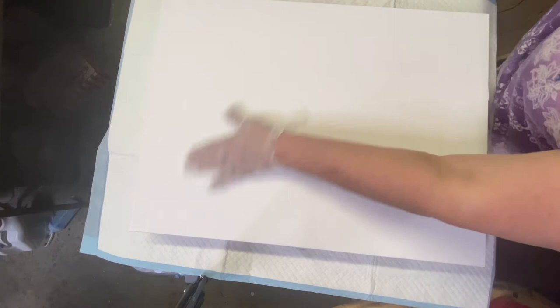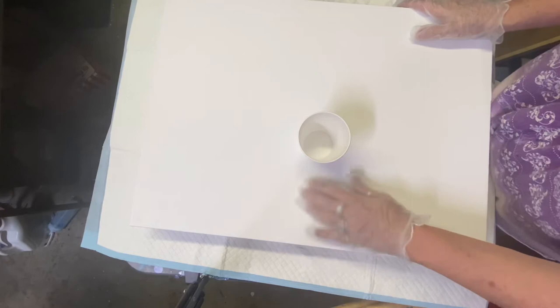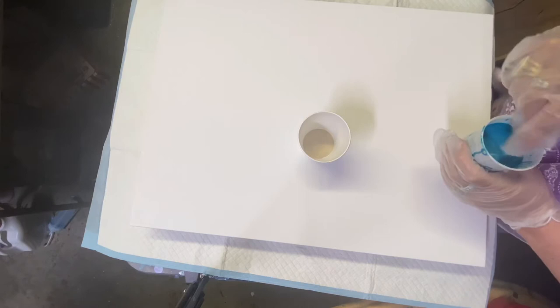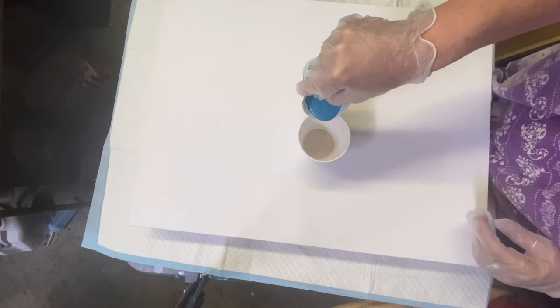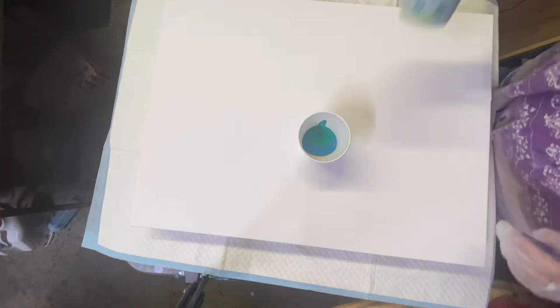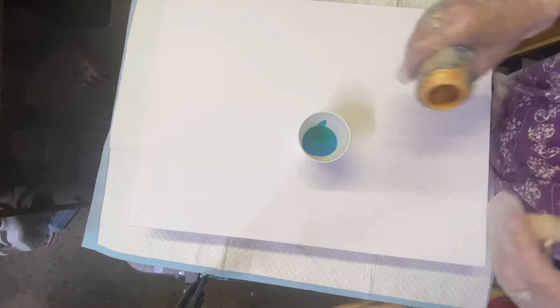We're going to start off with a clean canvas here, and we are going to fill the cup. I'm going to fill it starting with this gold. I'm just going to go ahead and use the whole bunch of gold that's in there, okay? And then I'm going to use a little bit of this blue. Now, this blue is metallic, but it is teal, actually, so it's a little bit of both. And we're going to do that on top of that. And we'll do a little bit of the leaf green, metallic leaf green, on top of that. We're going to put just a little bit of gold, I believe, in between it.